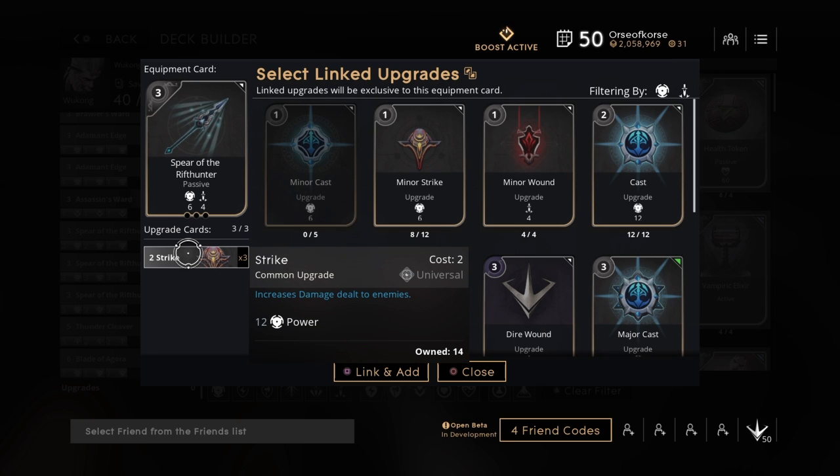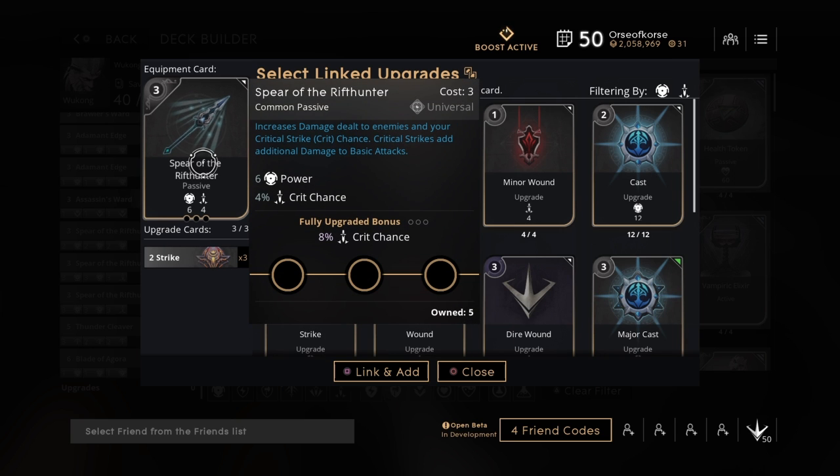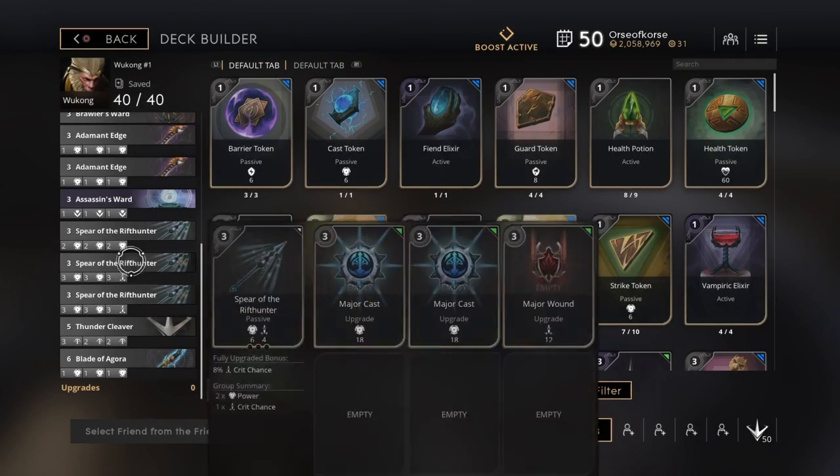This card gives you 6 power, 4 crit, then 8% crit once you fully upgrade it. And I equip this with 3 strikes, 12 power apiece. So this will give you a nice little boost of power, and it gives you that crit early game. That crit's not going to be anything great because 12% crit is nothing really, but still focus on the power because that's what's most important.